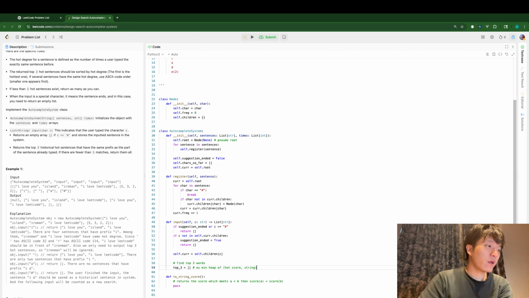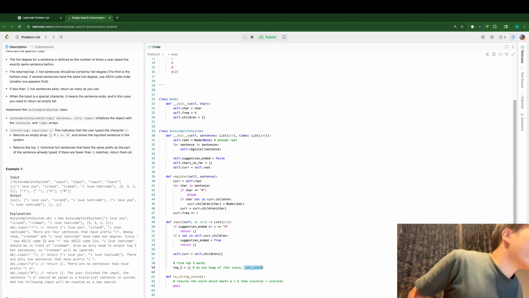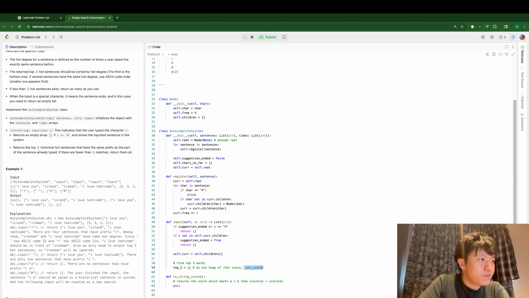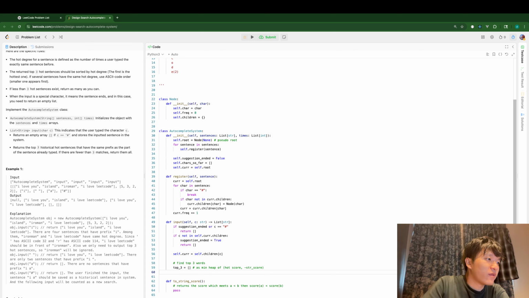So in this way, here it should be string score minus. So theoretically, in Python, in a min heap, when the hot score is small, it will be popped first. However, if the string score is large, then it would be popped out first. So that's how it works. Okay. So let me see. Then from here, I will start the backtracking.